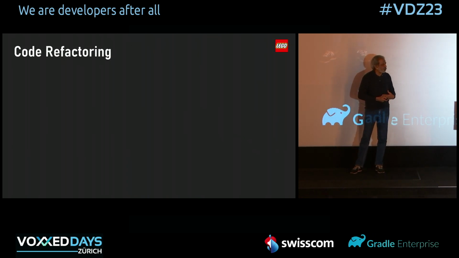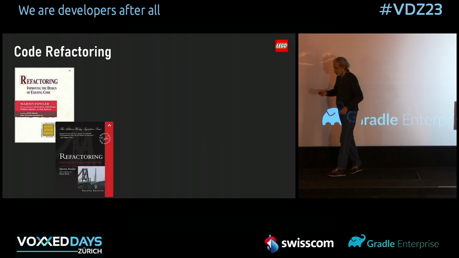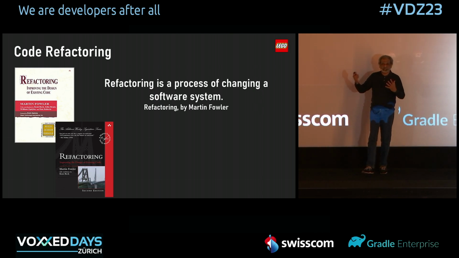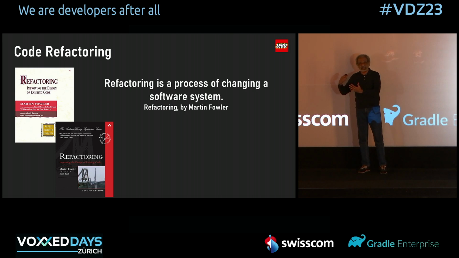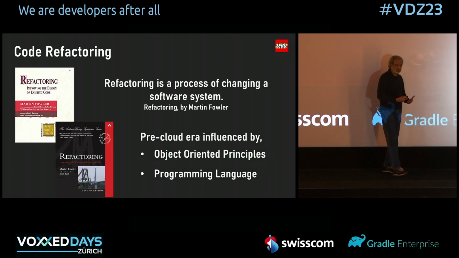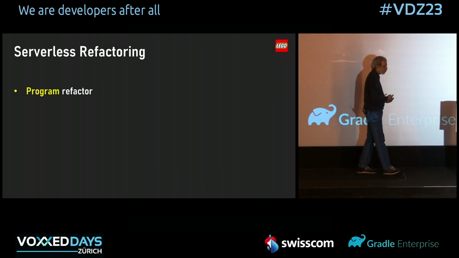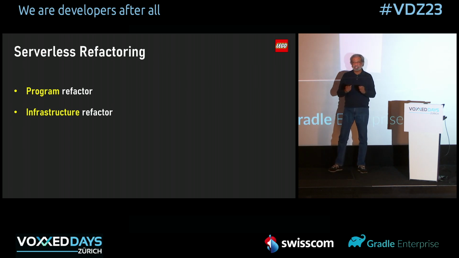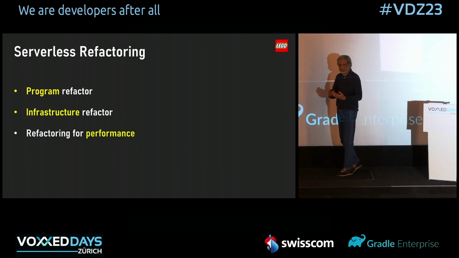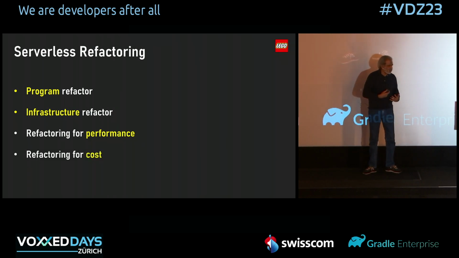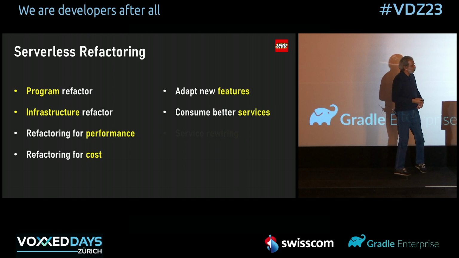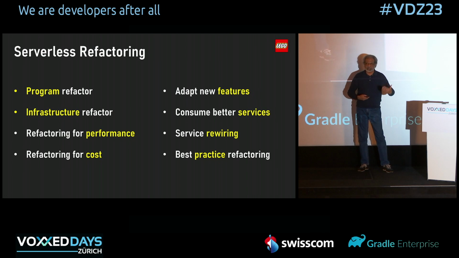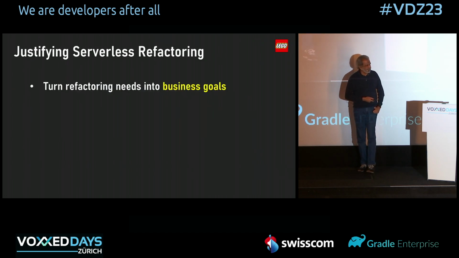But things change now. If we go back, those days, this used to be one of my favorite books. It had its purpose, but back then it was more object-oriented, based on those object-oriented constructs and the refactoring things. But these days things change, because we are up against a different way of doing things. Nowadays it's not just program restructuring. We need to rewire the services, and we need to look at certain infrastructure aspects and how we can make things better. So these things should be part of the thinking or the development process, especially when we work with serverless and modern cloud.